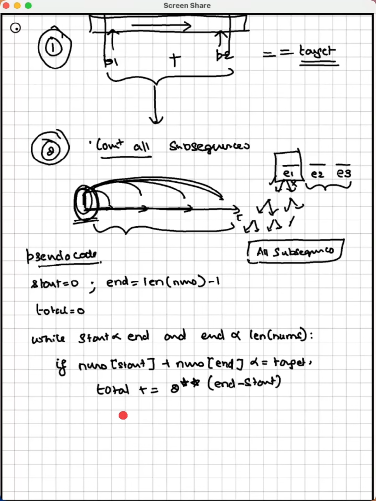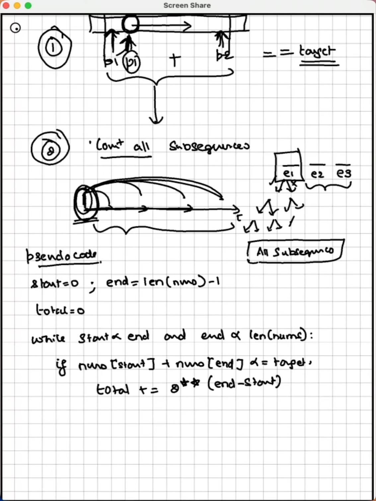When I was able to find a group like this, which was lesser than or equal to target, then I can move further. I can move my pointer one further to explore other variations, keeping p2 constant, and so that will be the second variation with this element being a constant there.